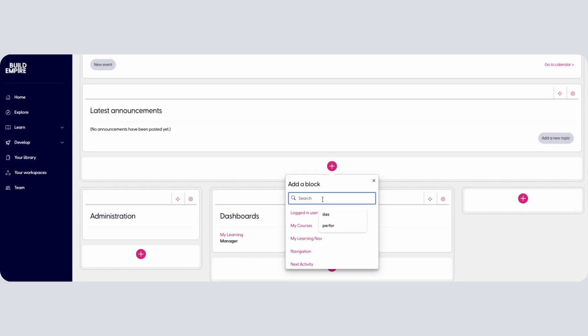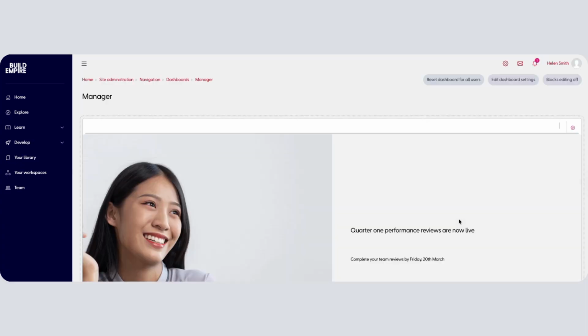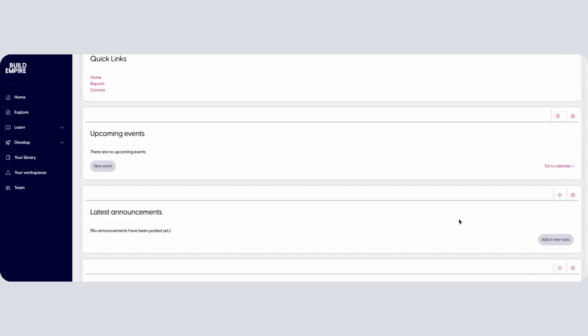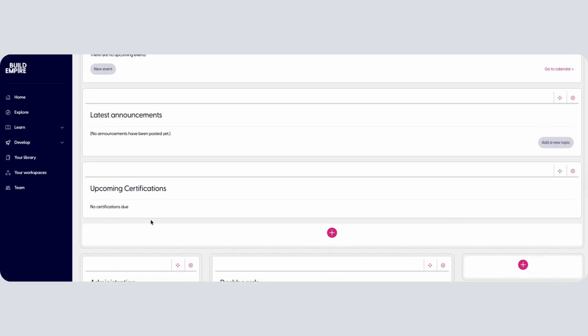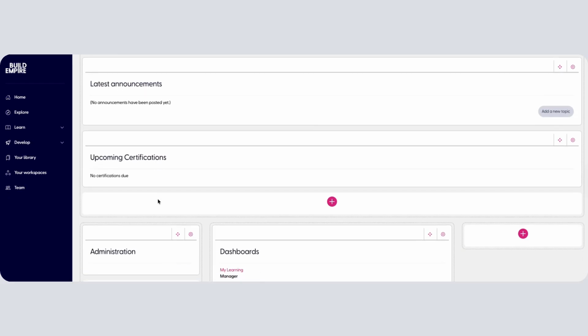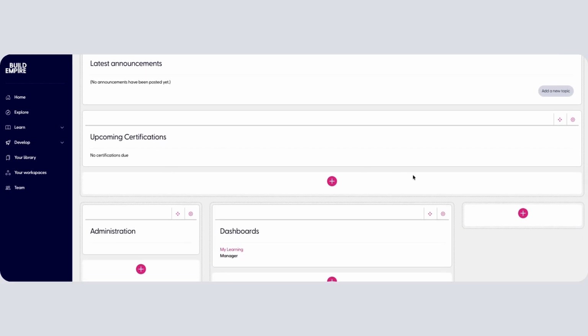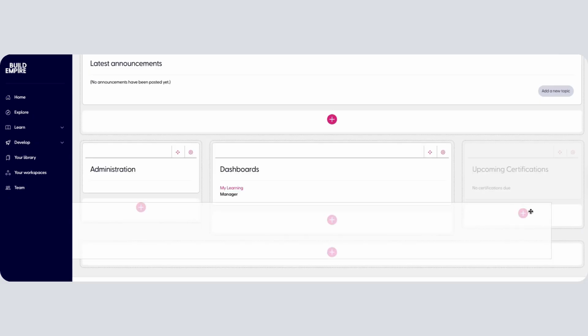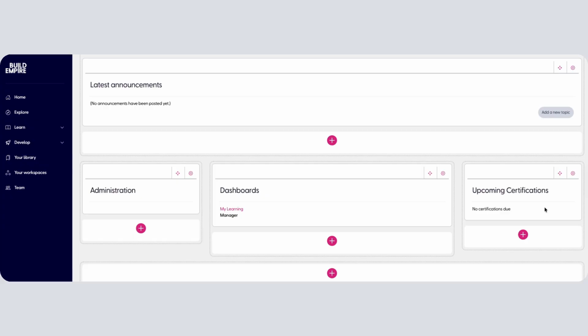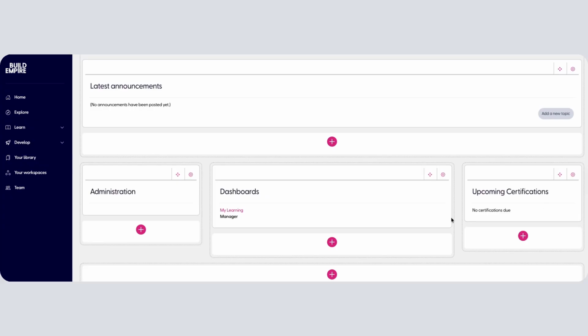And then upcoming certifications. I do think this one could work actually for managers, so you can see what that needs to do. Yeah, let's see how to add that in then. Upcoming certifications. Now, this one I do think could work well, as managers can then see what needs to be done and put in any comms about completing anything on time, either in the LMS or in Rome, which we use at Build Empire. So that's how the managers could use it there.